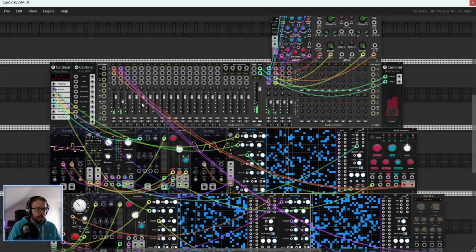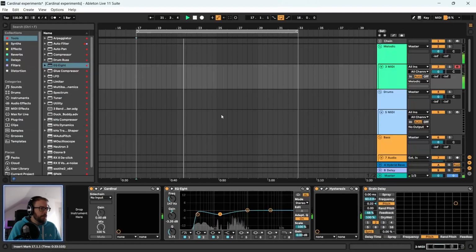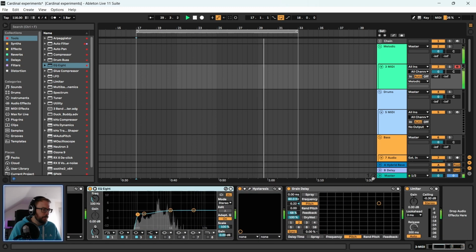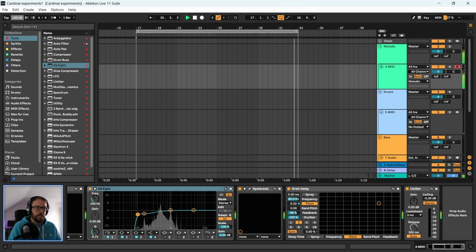Actually, we can probably just turn the pad down a little bit more inside it, and cut it off a little bit higher. I mean, this is sick. Okay. Speed it up a little bit.